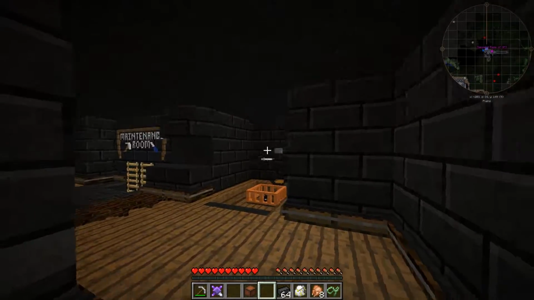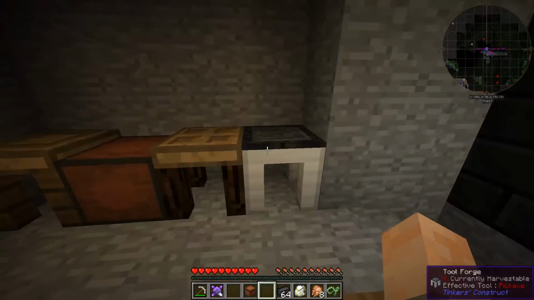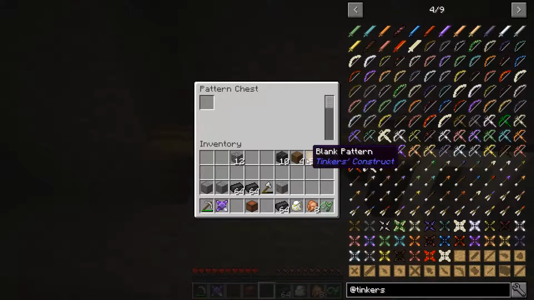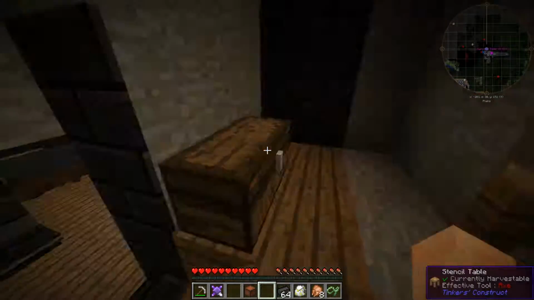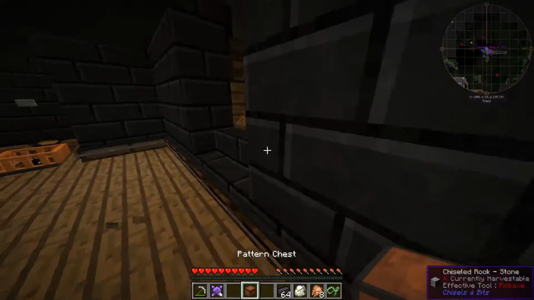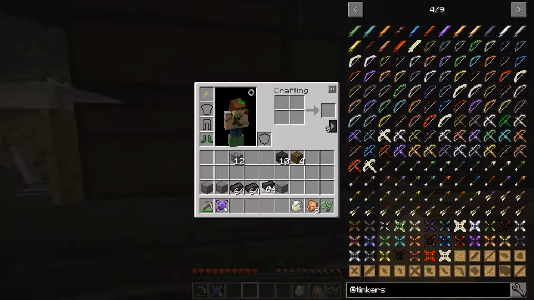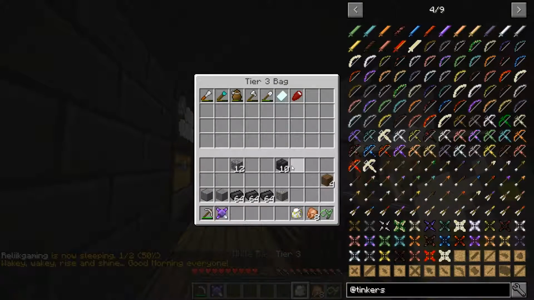Also, I got to show you some things that I've done. Which I probably should have done, 10 minutes ago. But that's fine. Let me just put these patterns. Ooh, not there. In here. Okay. And then the other pattern chest is going to go somewhere else in the actual build. So that's fine. This will go here.